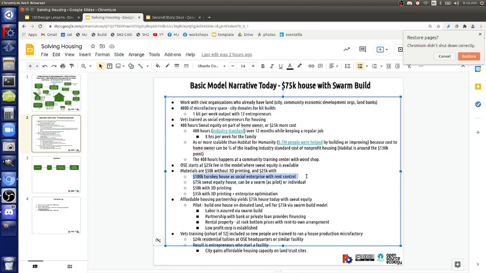Get the sweat equity guy, the owner builder involved, get machines involved, get like 3D printers involved. They're not counting on any 3D printing, and well, we can't for this 100K either. Now, it gets a little better. I think right now we could do a 75K sweat equity house if the owner, like in Habitat for Humanity, does a lot of the work and we train them. So imagine training a bunch of owners like that for a pilot and delivering houses at 75K.